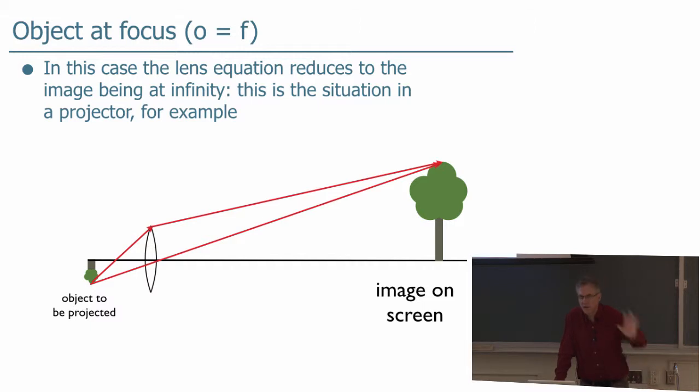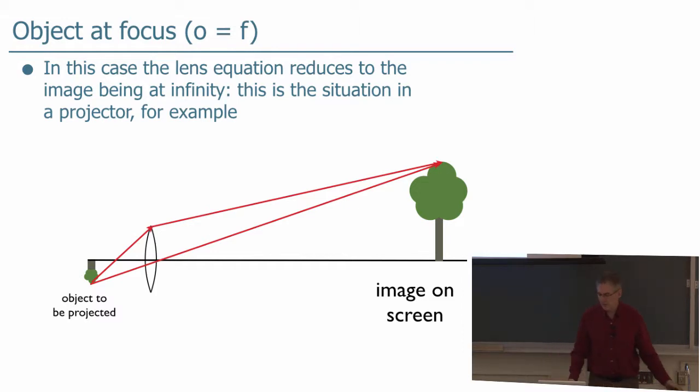All right, now you still have a focus adjustment on a projector, but that's how a projector works. Because the screen is not infinitely far away from the lens. It's 15 or 20 meters away from the lens. Whereas the object is very close to being at the focal length of the lens away from the lens.